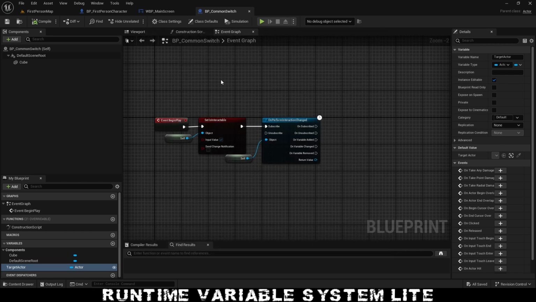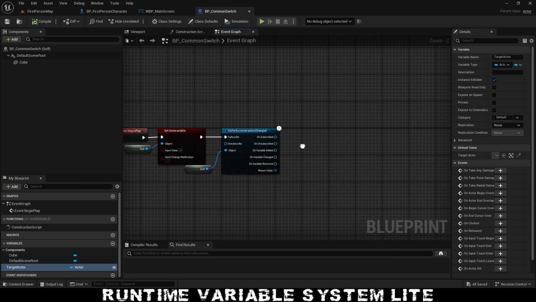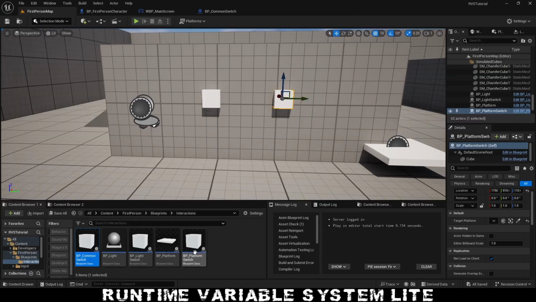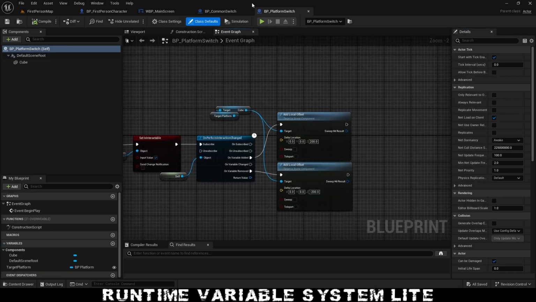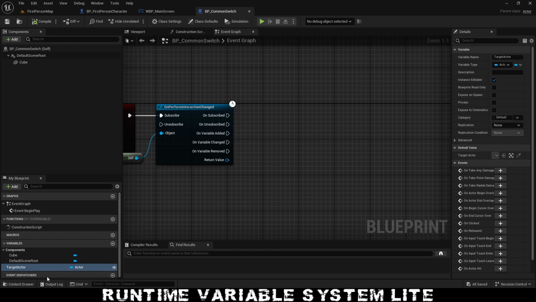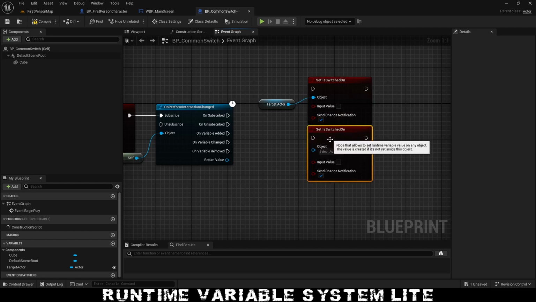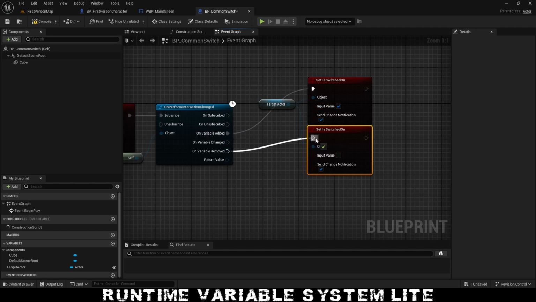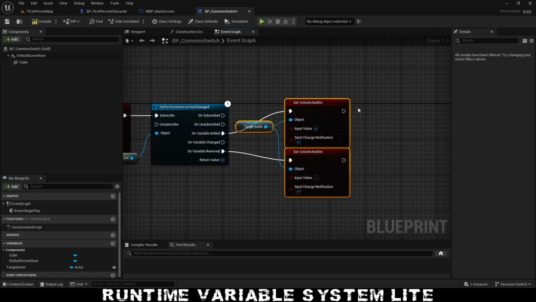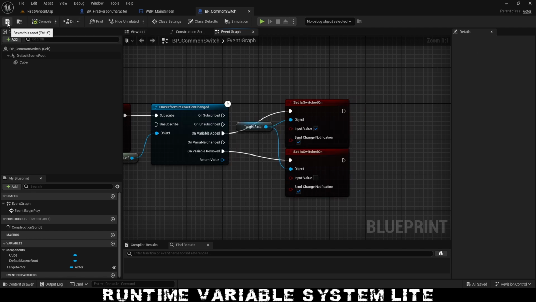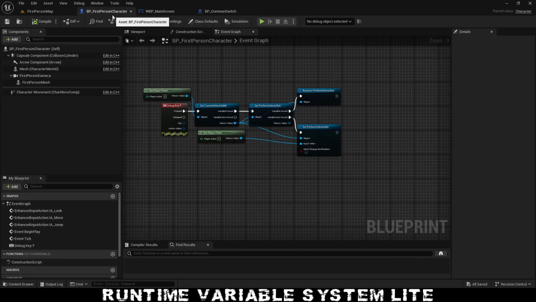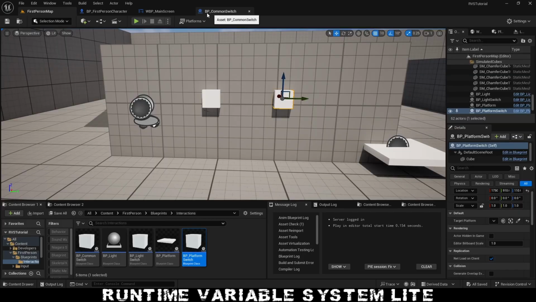and then this thing would be like, okay, since we have a common switch that goes added and removed for this, we will go with this and do set is switched on or is switched off. So we will either switch it on or off. So it's true and false. When it's added, we switch it on. When it's removed, we switch it off. And now this switch will not care about whether it's a light or anything else. It will just do its work.